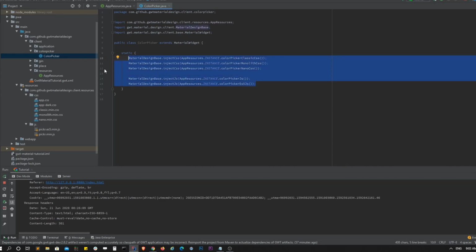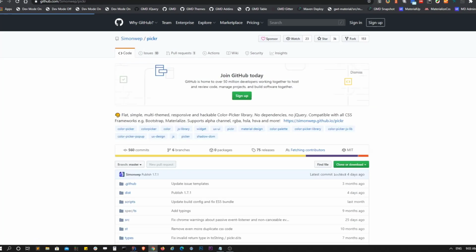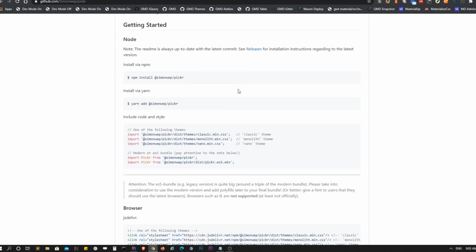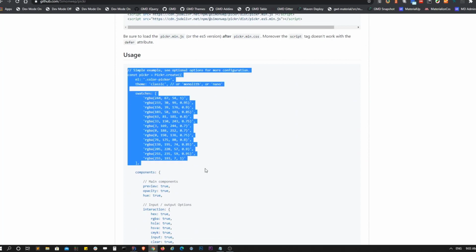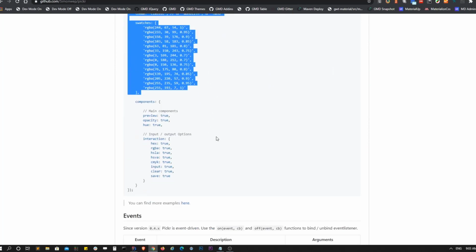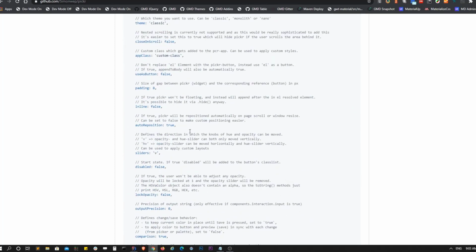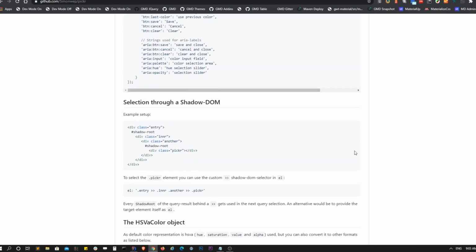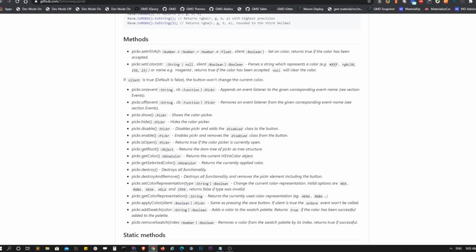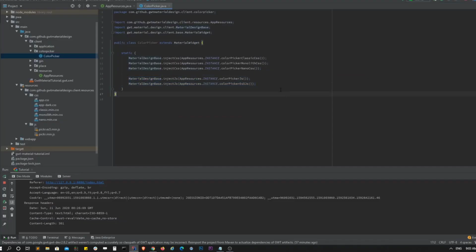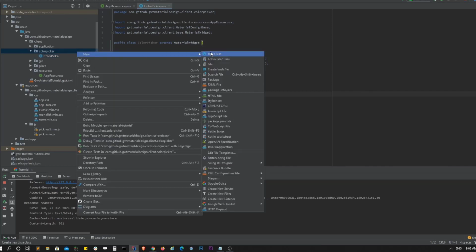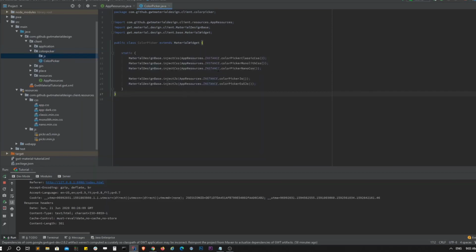What's next is to define your JSInterop, because right here we're injecting the JavaScript resources, and based on the library, if you go back here, you have some sort of Java methods. I mean the instance for creating the instance. We also have the events and options and methods. So let's start diving in. What I usually do is create a package JS to contain my JSInterop instances, I mean JSInterop JS type objects.